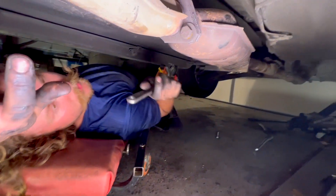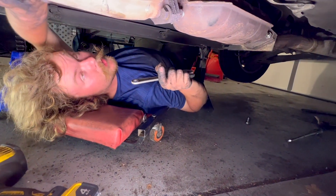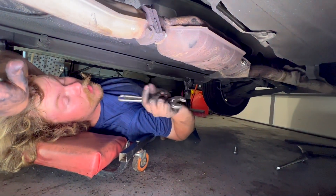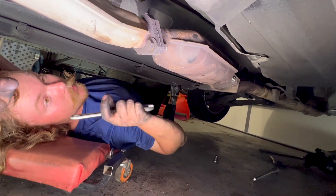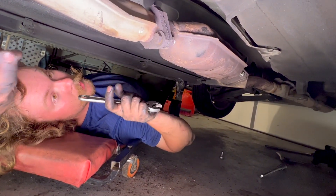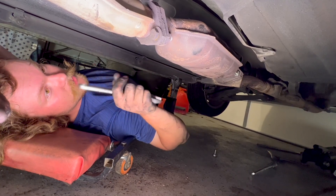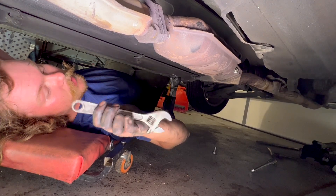Before we put our drive shaft in, there are a couple considerations on the exhaust. When switching from 1.6 to the 1.8, you have to either use the 1.8 header and drill a hole to weld the bung in for the O2 sensor, or switch to the 1.8 mid-pipe, which is what we're gonna do. The 1.6 mid-pipe doesn't have that O2 sensor hole — it's on the header. Just get the 1.8 mid-pipe; it makes your life a lot easier.